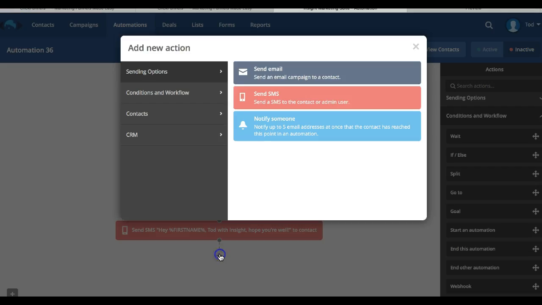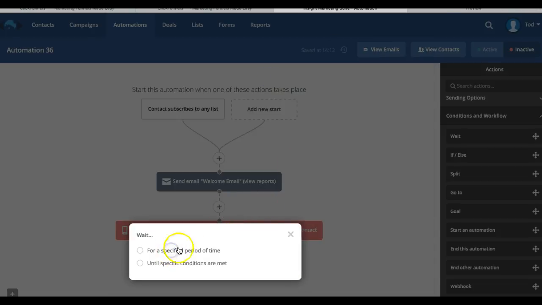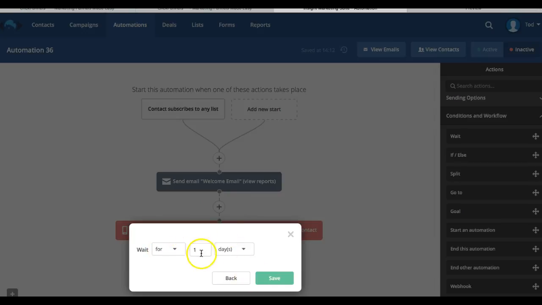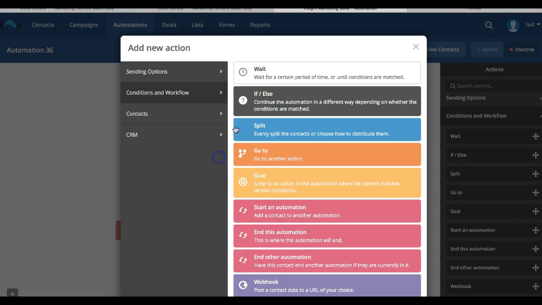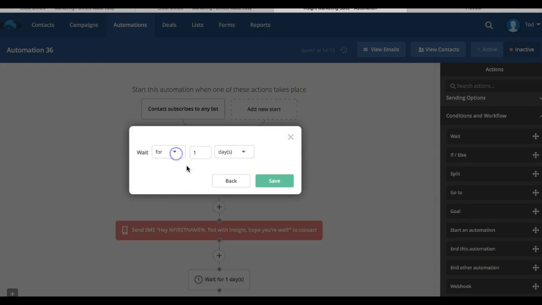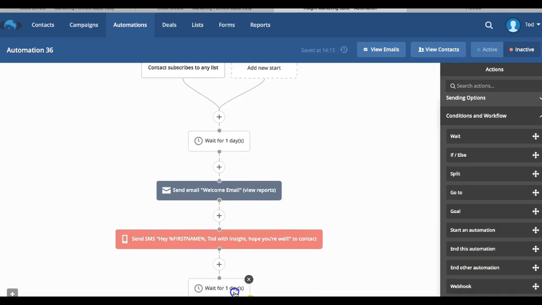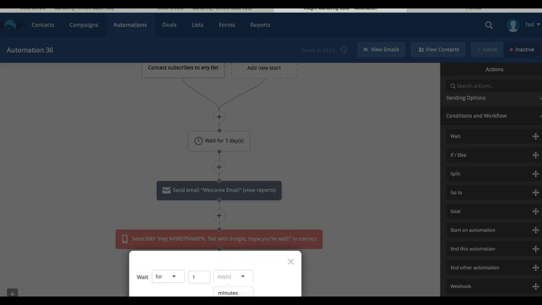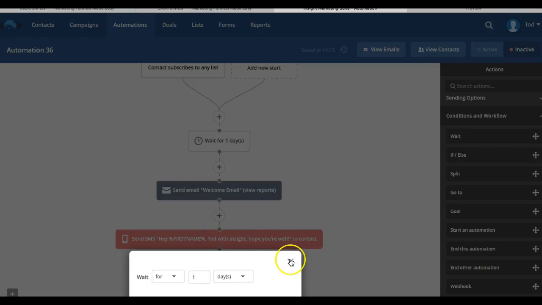The first one we're going to go over is your basic one, which is wait. This is how you delay emails going out. Let's say you have an email that goes out every day or every other day or something like that. You say wait for 1 day in between your emails here. You can do this as many times as you want, like that. And you can do it in terms of days, minutes, hours, weeks, months, years. You get it. So it's pretty cool. And you can do a lot of things with that.